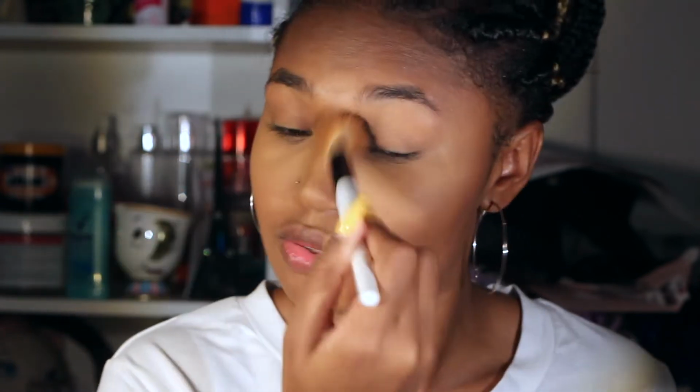I can't speak, I swear. Go back in here with that. And then I'll take that sculpting shade, I'll tap into it, and then lightly go on the sides of my nose to reinforce the contour that might have gotten hidden under the setting powder. Take whatever's left, go on the sides, into the chin, whatever.